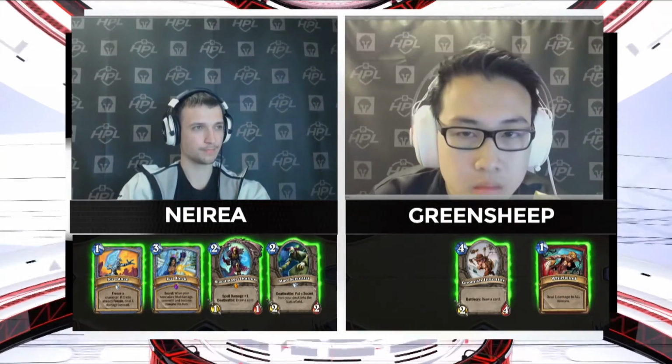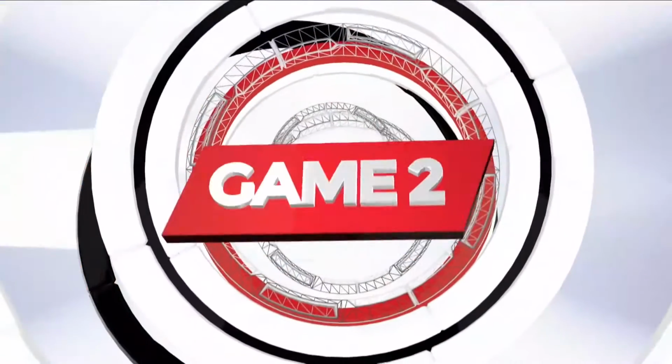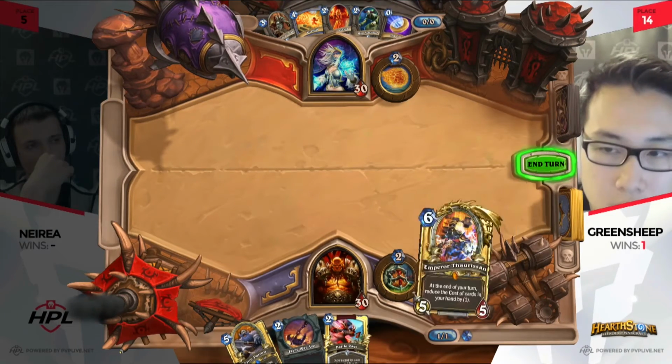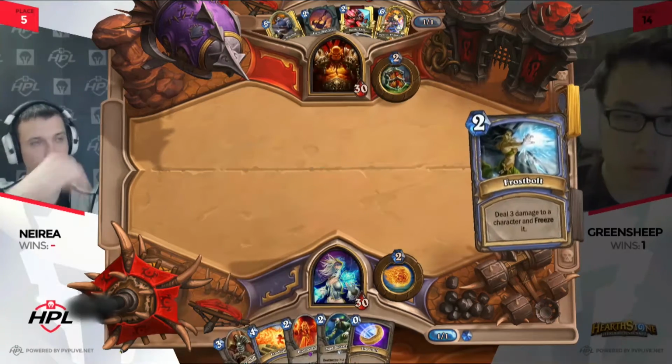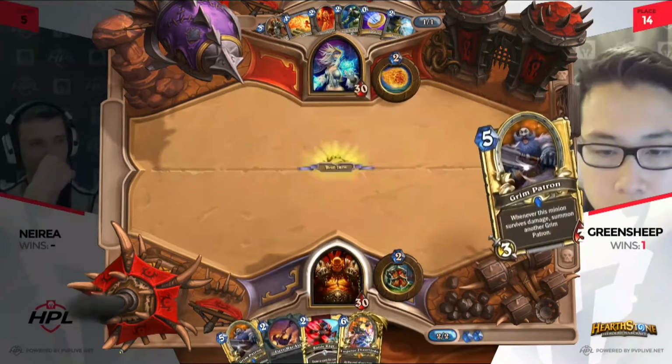Freeze Mage versus Warrior. We've seen this one happen. It seems like every time someone queues up Freeze Mage, they run into Warrior. Yeah, but this one I think is going to be the Grim Patron Warrior, so at least he won't have to deal with cards like Shield Block and Shield Maiden most likely, but that's an Emperor Thaurissan in Greensheep's opening hand. Yeah, I mean, we say that he won't have to deal with Shield Blocks and Shield Maidens, but Neirea has had those in his Grim Patron decks.